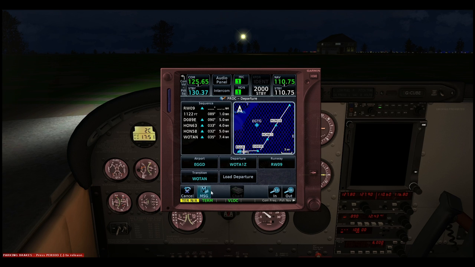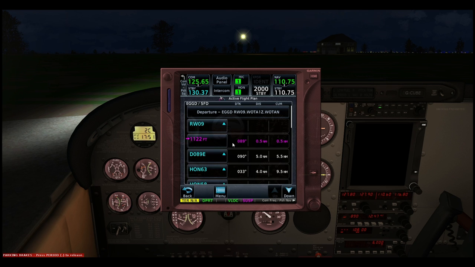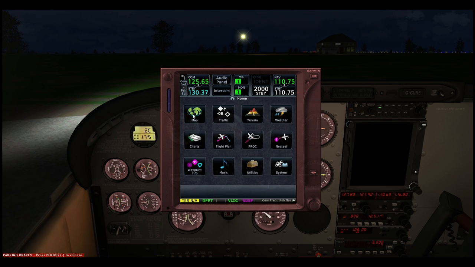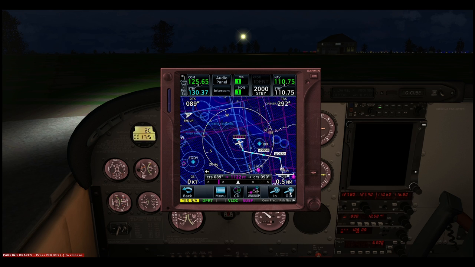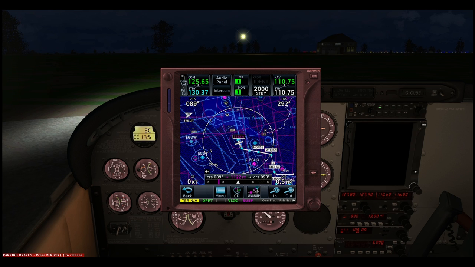Cool, so that was lovely. We got the departure we were anticipating, so it's always good to be ready for that. So we've just plugged that in now. Let's go back to the map and zoom out so we can see what's going on. And that is correct. That is the SID to Wotan.